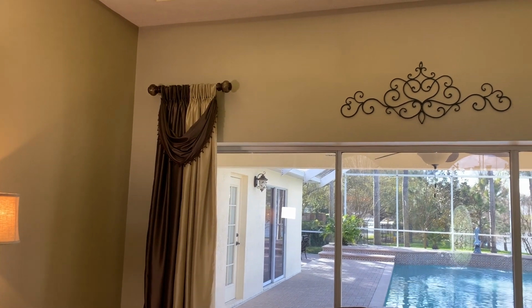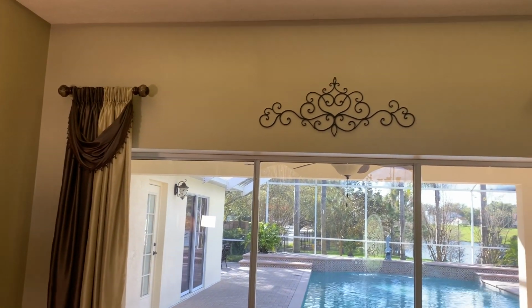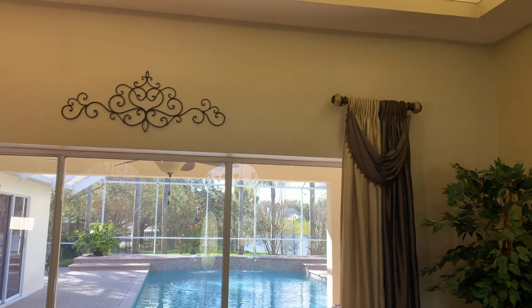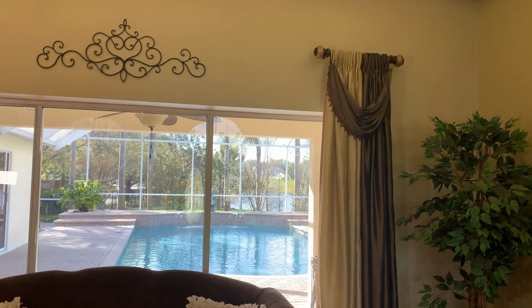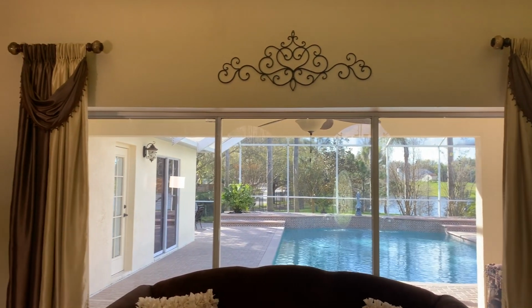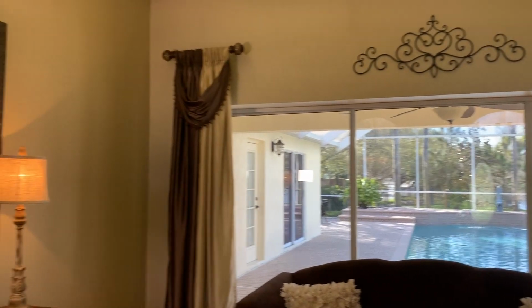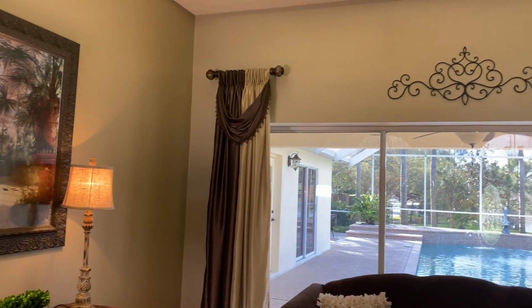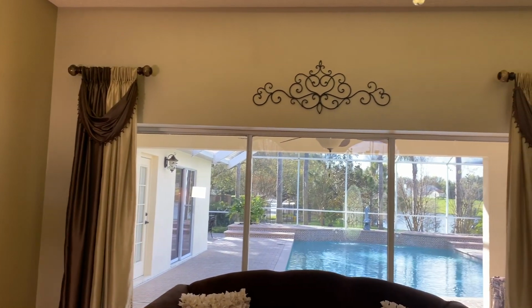Well, here's a look at my formal living room curtains, and I think this is the look I'm going for in the office. So I went over to Bed Bath & Beyond and picked up the 20-inch rods. And I think I'm going to like this a lot better than running the rod across the wall on the sliders. So let me share with you guys what my formal living room looks like, and then we will go and see how the curtains turned out in the office.